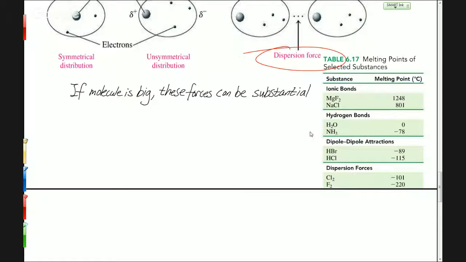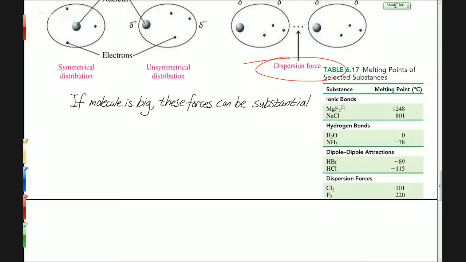All right, so here's some melting points of some substances grouped by the type of interaction. So first we have the ionic bonds. This is a positive ion and a negative ion. And those are the strongest of all because those are full charges. So look at the melting points on those things. It takes a lot of energy to melt sodium chloride. You've got to get up to 801 degrees C. That's pretty hot.